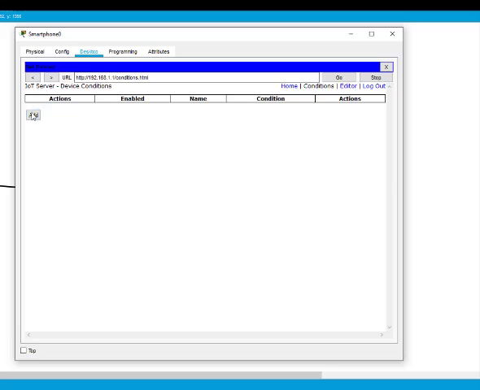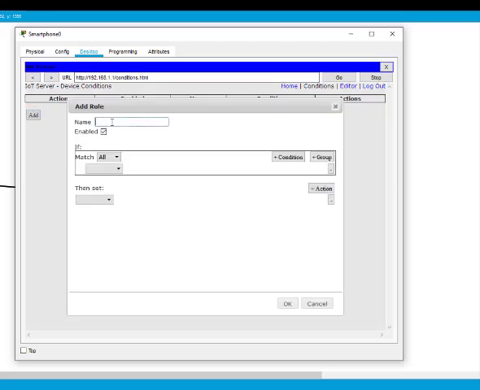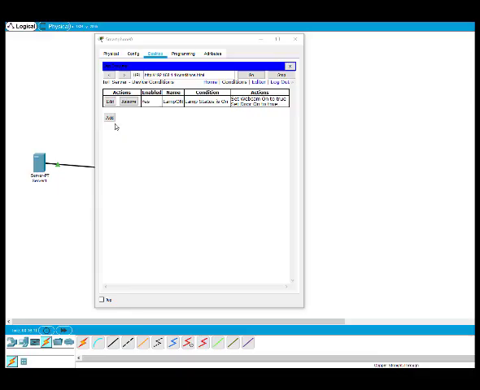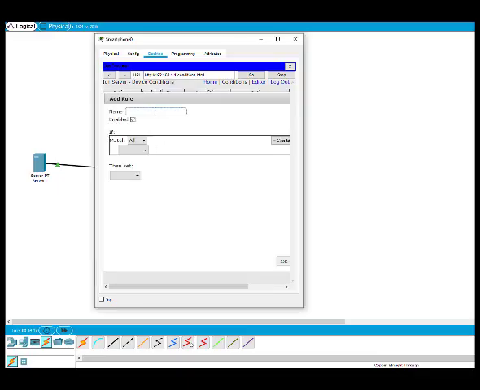The first condition is: lamp is on. I type this condition, lamp on. Now it will match all. So what should be done when the lamp is on? The webcam should be on, is true. So as soon as the lamp is on, the webcam will be on. We add one more condition because we have one more device, the door, which should be open. So this is the first condition: when the lamp is on, the door should be open, and the webcam should also be on.